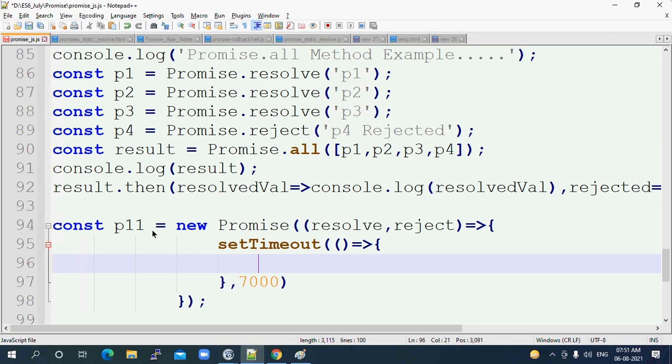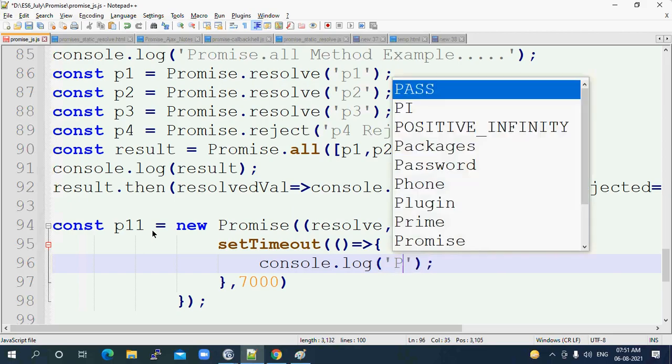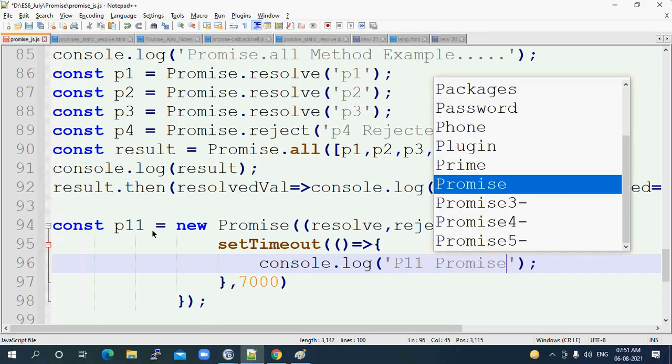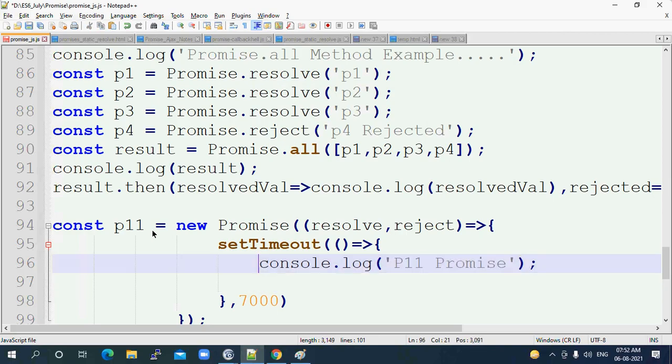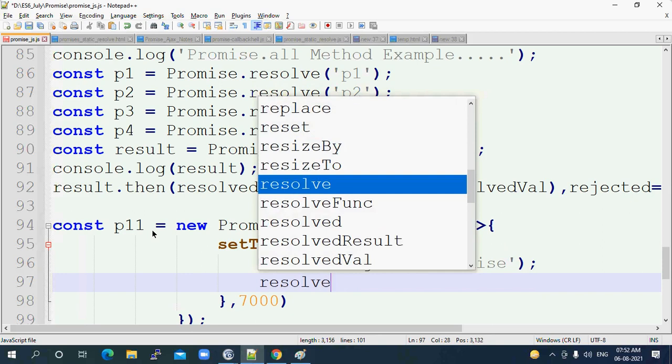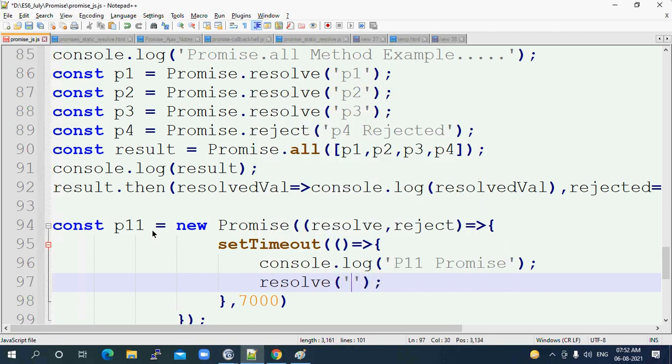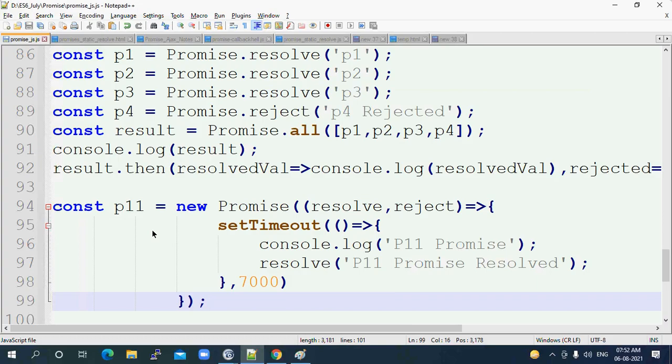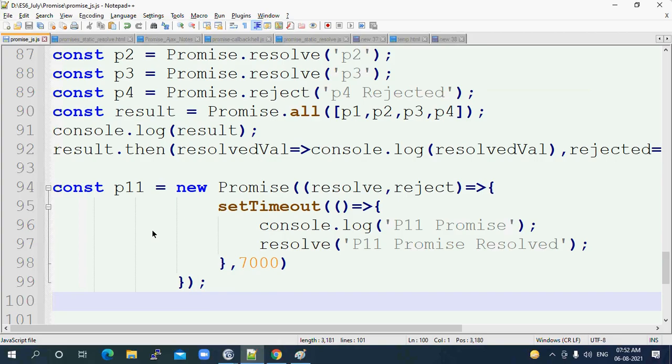Now, I can say console.log of P11 promise. This set of statements will be executed after 7000 milliseconds. So I can resolve this promise whenever this is executed, right? Understood? Any doubt here?